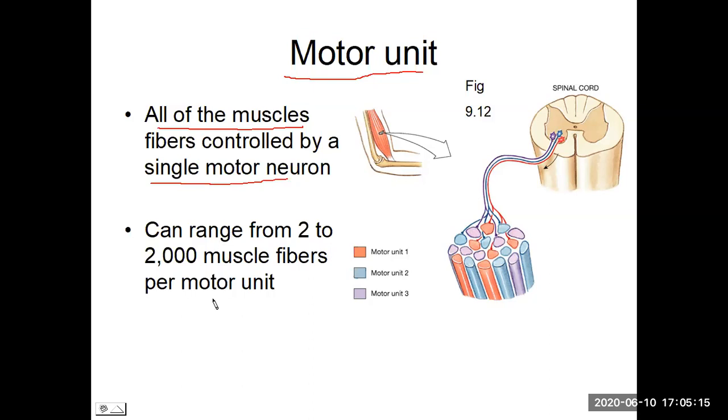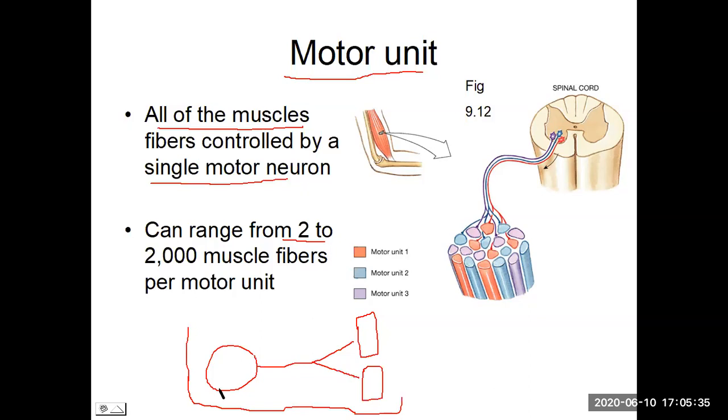The smallest possible motor unit would only have 3 cells, meaning that one cell is the motor neuron, and the 2 skeletal muscle fibers that it's controlling. So here's a very small size motor unit. A single motor neuron is going to signal and release ACh on these 2 different skeletal muscle fibers, stimulating these 2 cells to contract simultaneously, to work as a group, as a unit.